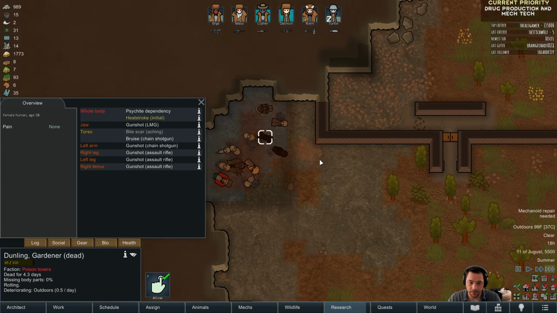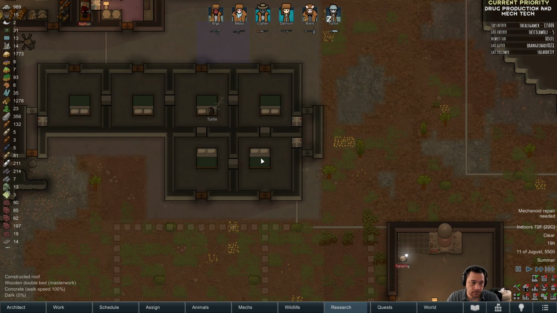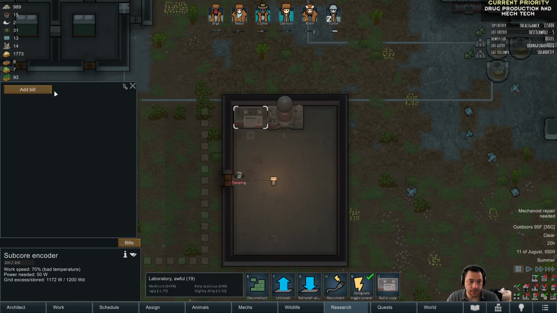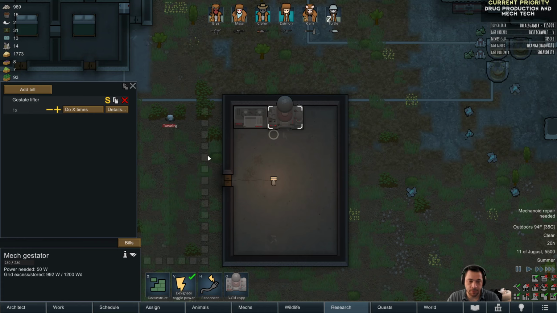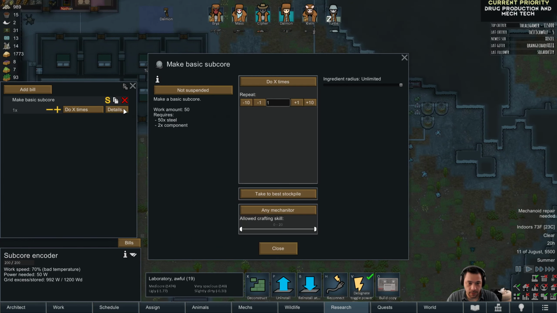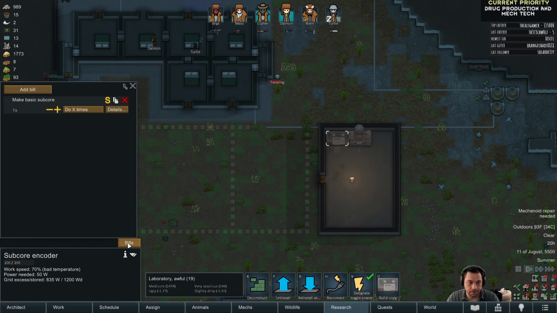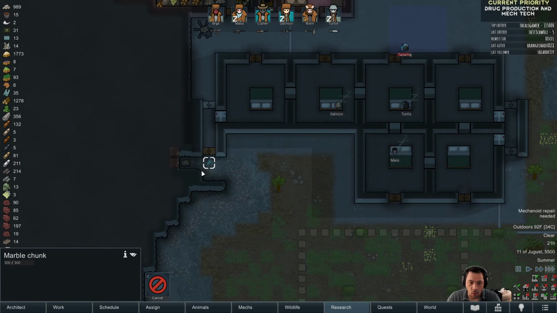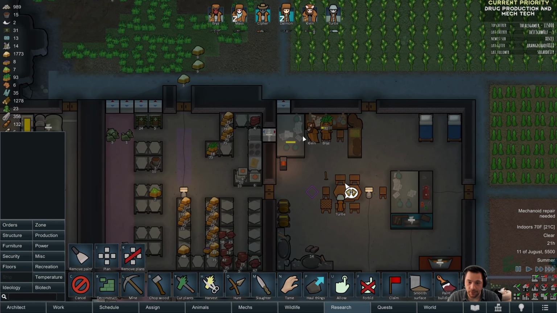Ooh, look at this. Lovely. There's the encoder. So let's do 1 subcore for steel and components, and then the lifter for steel and subcore. So it's 150 steel, or no, 100 steel. What is the total cost? 100 steel and 2 components, which the components themselves cost steel. Yeah, you can see how the price kind of runs away quickly if you're not careful.